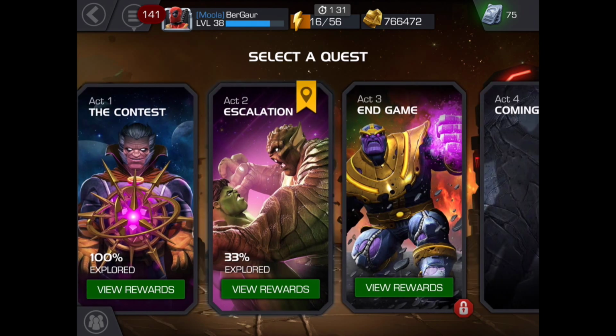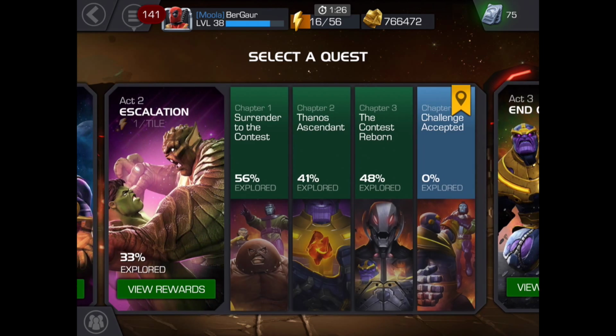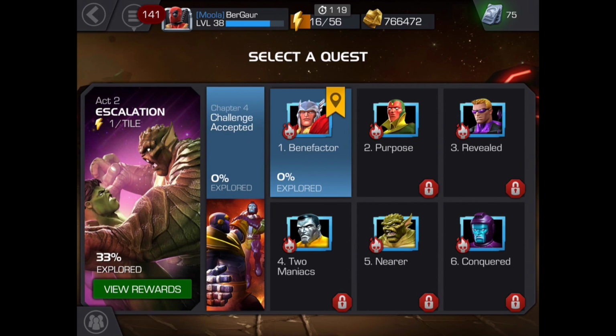After the Ultron event kind of cut right into the regular events for me, I am finally catching up to where I should be for how far along I am with my champions, and I'm getting close to Kang the Conqueror. I decided it would probably be a good idea to do the same thing I did with finishing off Ultron, but do it with Kang the Conqueror. So I'm thinking about doing that.